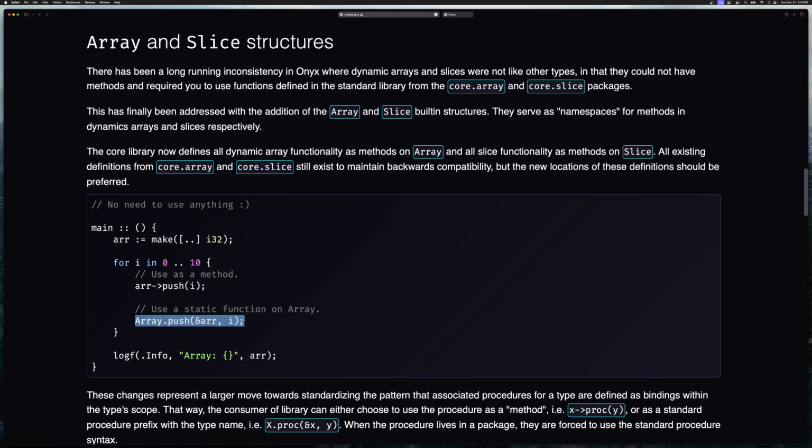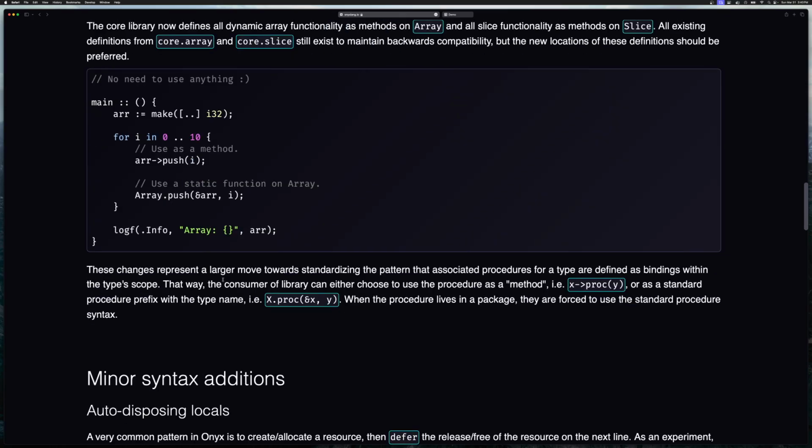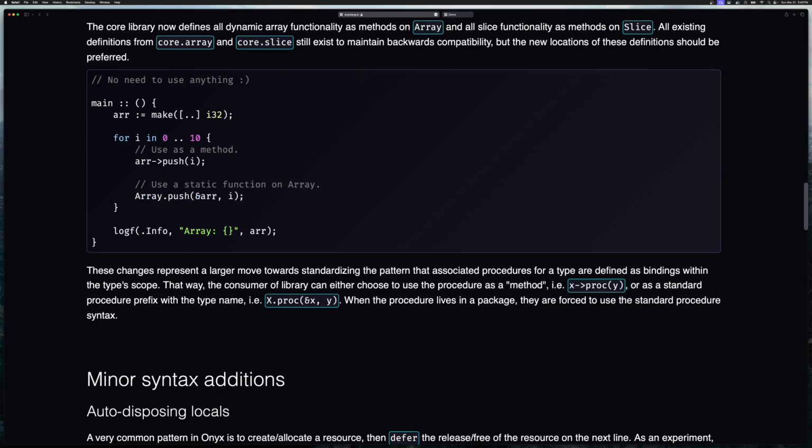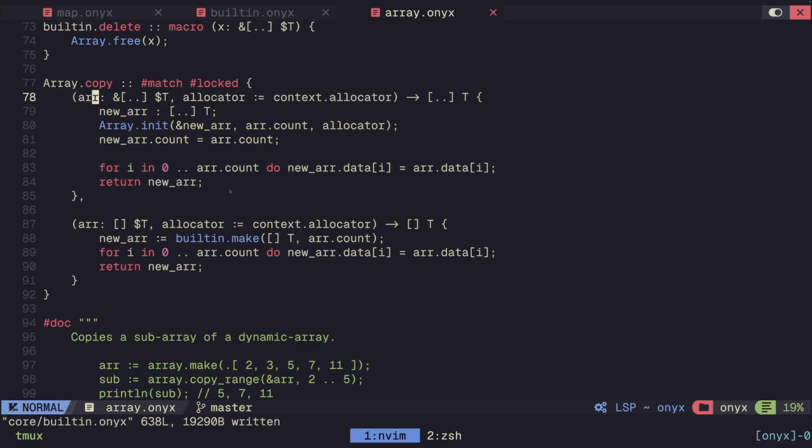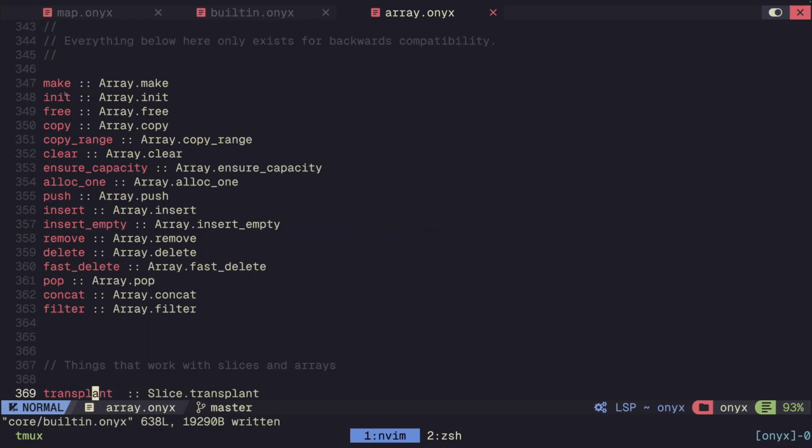And then if you want to still use the old way, the preferred way is to now use the capital A array type and then use the methods inside of it. To not break a ton of backwards compatibility, there are all the definitions that used to be in the core.array library, but they are now just defined as aliases to the actual array methods.